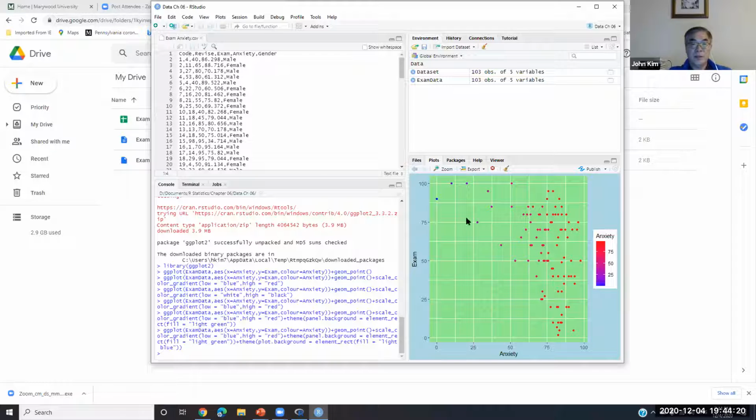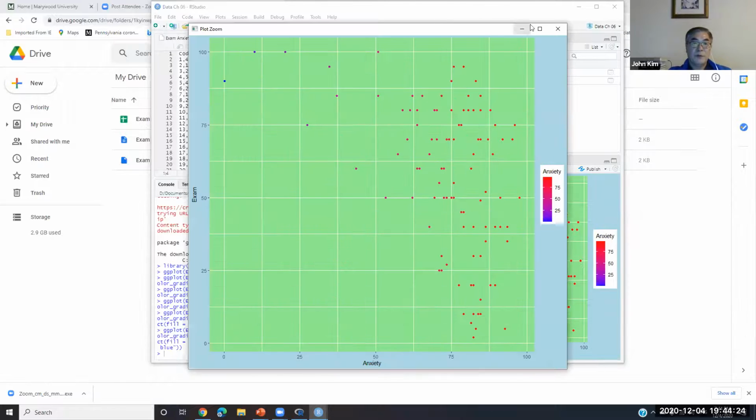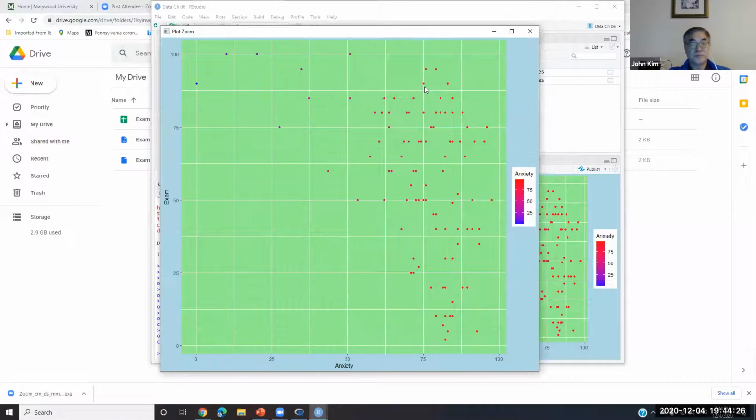So anyway, we developed this scatter plot of exam score and anxiety variables. It looks like the relationship is like this.